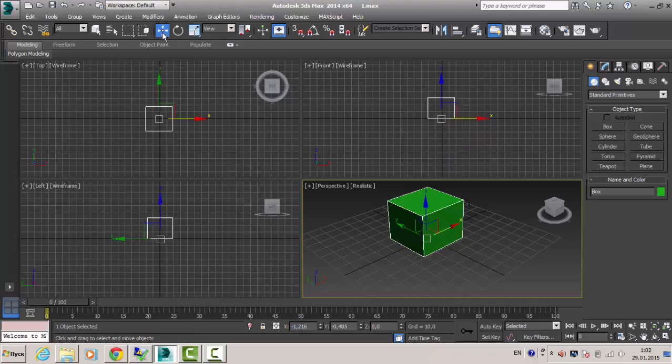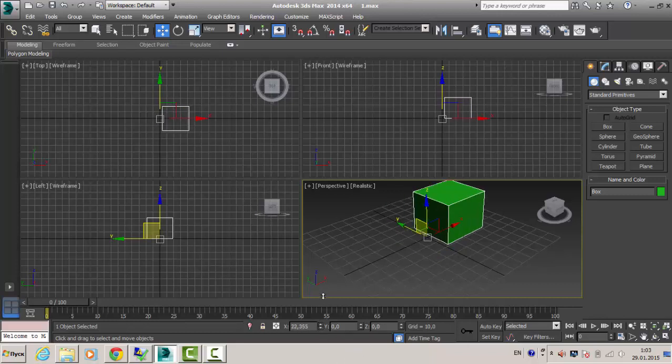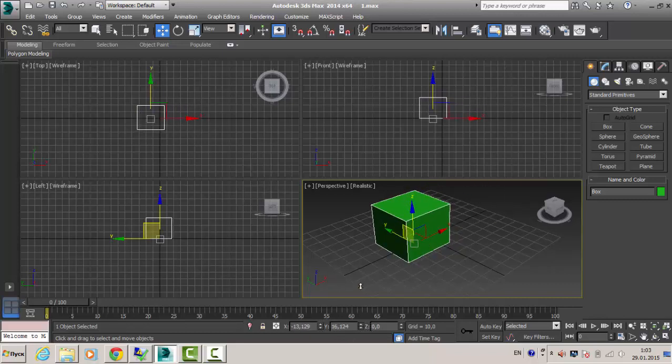So select the move tool. Once you select the move tool, now the status bar shows your object location. Over here we got -1 and some strange numbers, and -0 and some strange numbers. To center this object on this grid or on the middle of the grid, just make all of those numbers in each direction 0 and 0 and 0. Now this object is centered on the middle of the grid, and you can move it by dragging any of those directions.